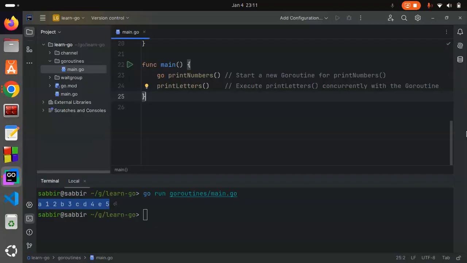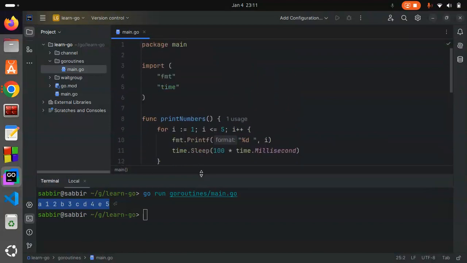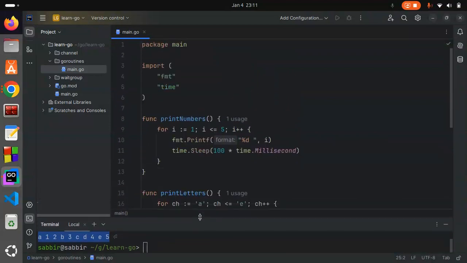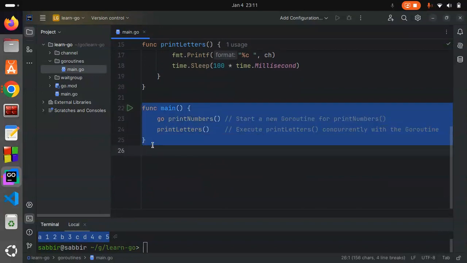Okay. So first of all, what is coroutine? We will see a code and then discuss. Here, this is the main function. From here, the execution will start. When the main function begins, a coroutine is created. Let's say we name it the main coroutine.